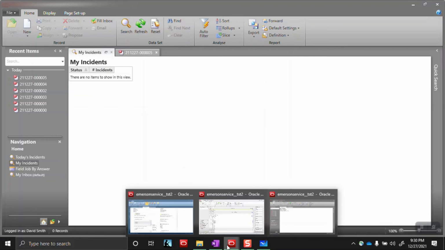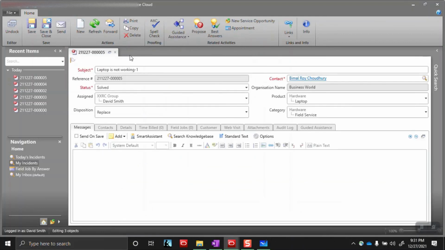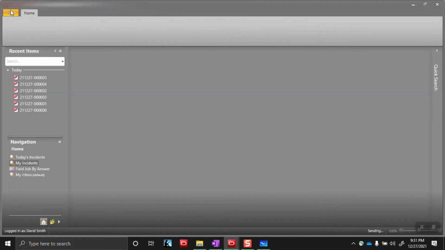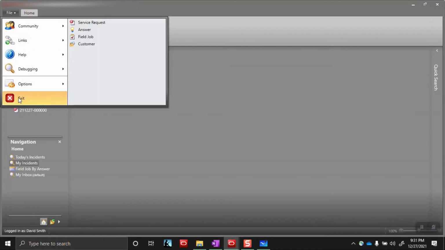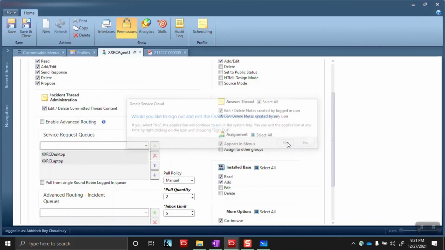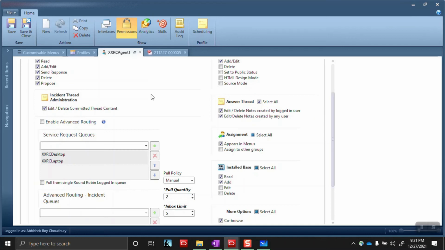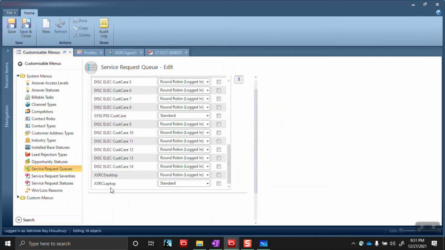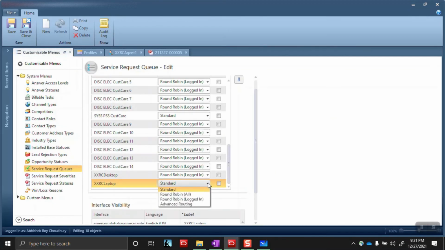Now we will try to do the automatic version of it. To do the automatic version, we will use the same queue itself, but we will just change the definition. So let me go out from the agent. Now what we will do is go to this laptop queue and let's make it round robin all and save it.